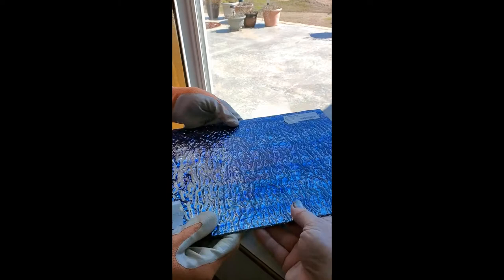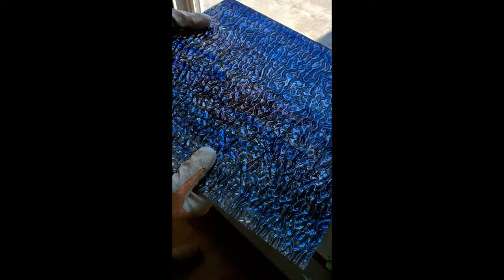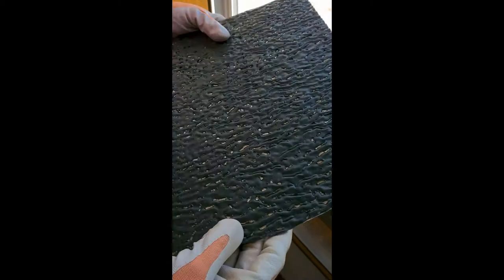And this one — last but not least — it's iridized right there where you're holding it. But you can't see through it; it's a rough surface on this side. It's called a mirror and reflection. On the back side it looks like a mirror — it has whatever they put on the back of a mirror, a black coating. I have used this in one piece and it really made up pretty, but you can't see through it.